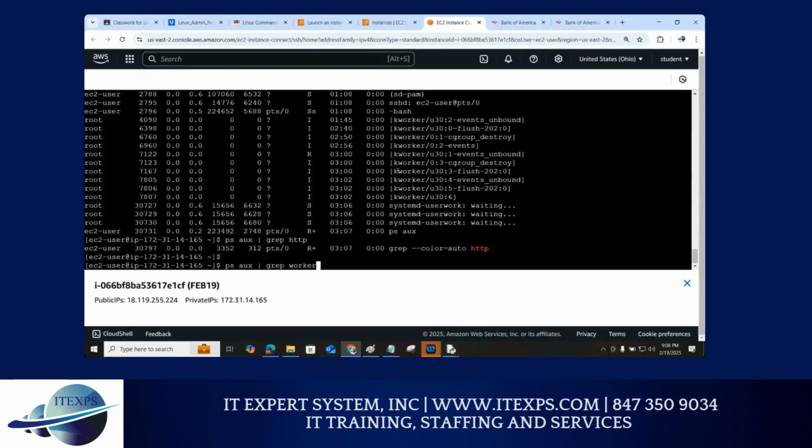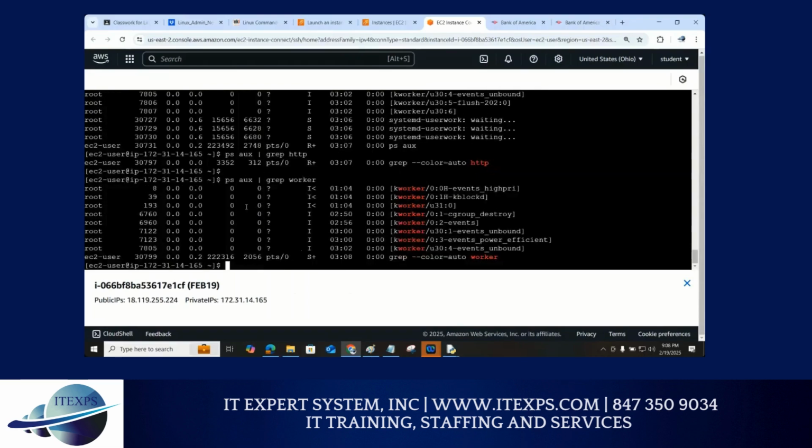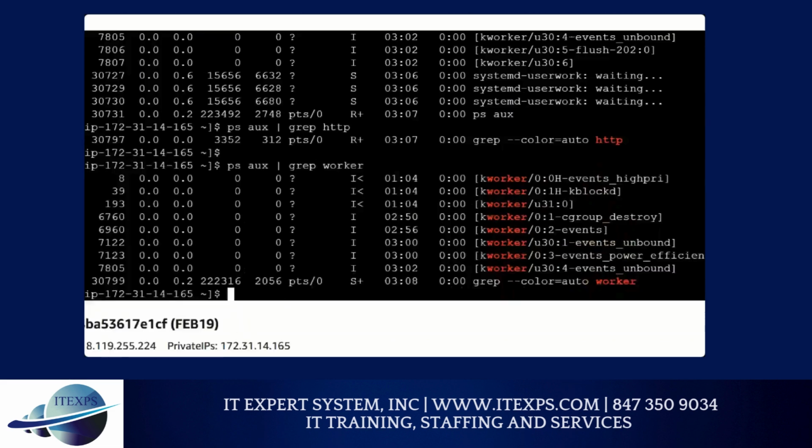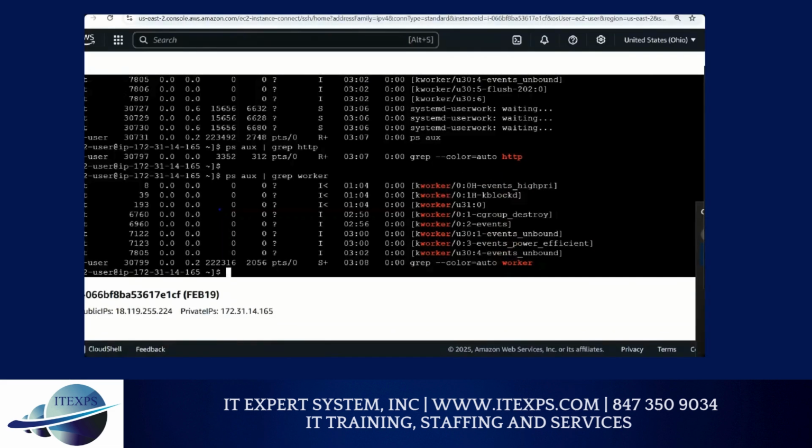So worker. So I can see this many workers are running. Again, what is worker and all? It's not a point of interest. PS-UX shows what processes are running. Then you're filtering: is the database running? Is FTP running? Is the web server running? So you can see that. I will cover how to control the process in the coming class, but right now I just want to make sure you understand this is very powerful.